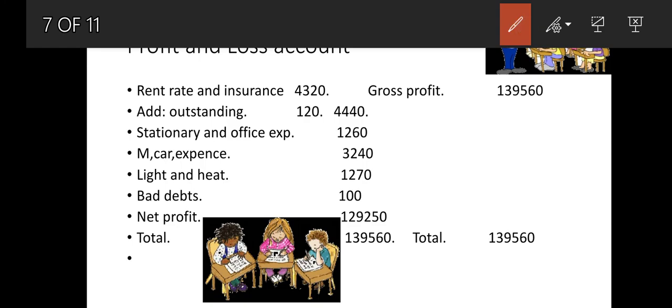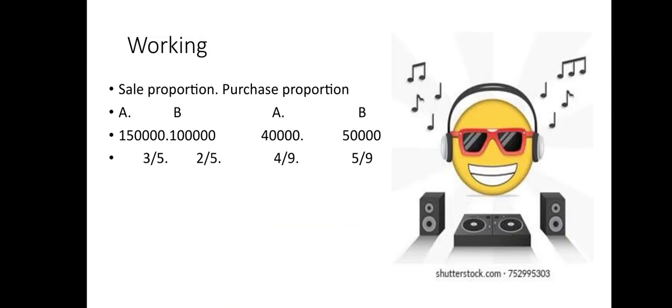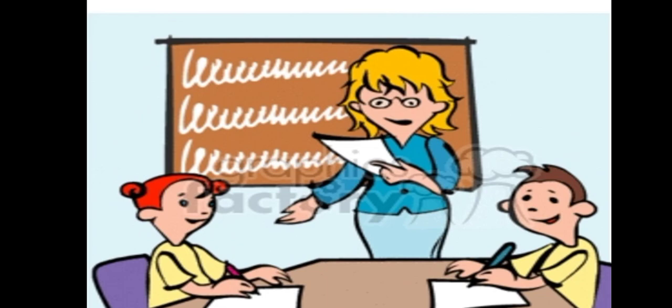Now what I have to do is simply add this whole amount. I will get 139560, and it's already on the credit side. I'm so happy, and I hope you people are also, because we have understood the question and nothing left out in our mind. If it's still something left out in your mind, you can ask in the comment section.